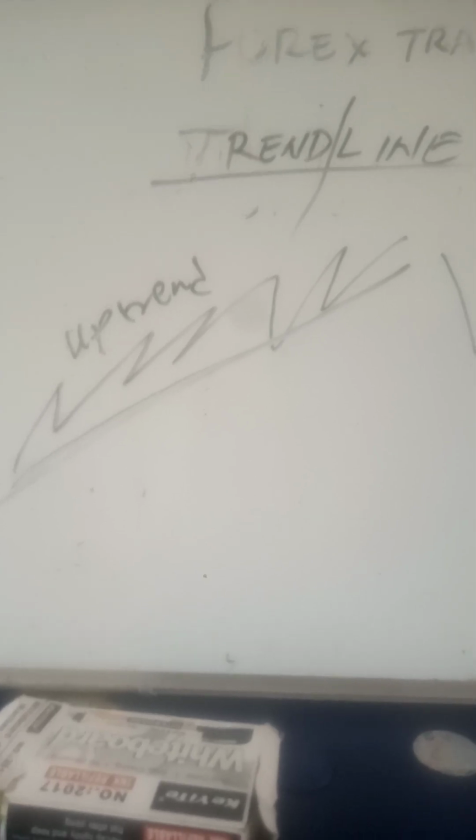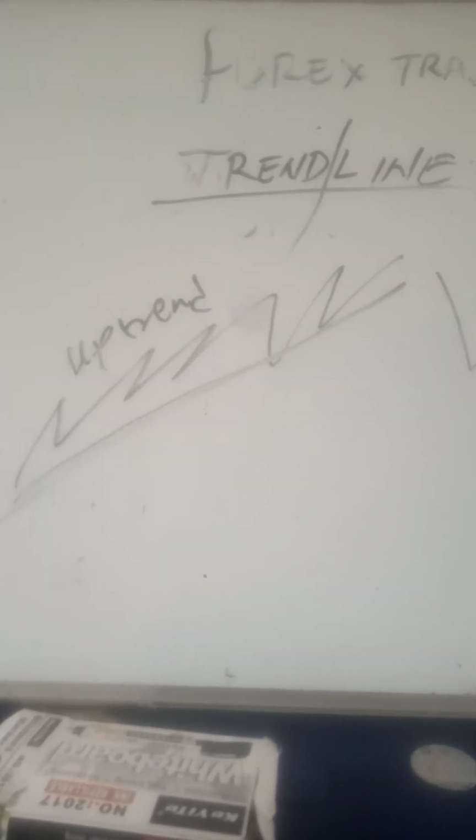Look at it here. This is our trend line. And how do we know the perfect trend line? Some people will be drawing trend lines. How do you know the perfect trend line? It is when the market touches 3 to 4 places. When drawing the trend line, make sure the market touches your trend line 3 to 4 places. That's what is called a perfect trend line.